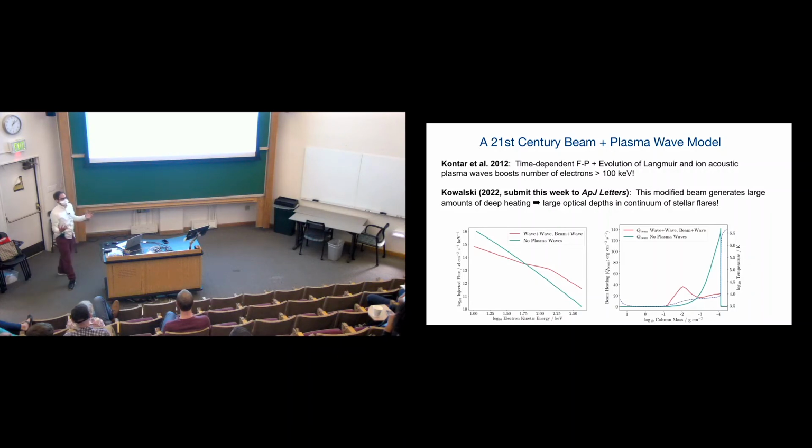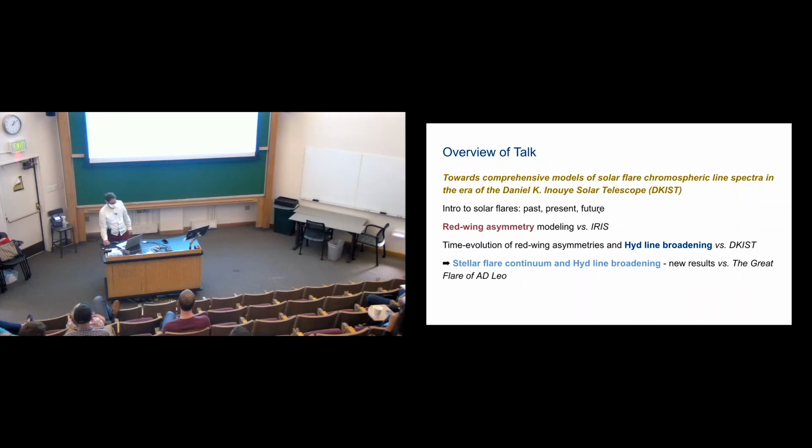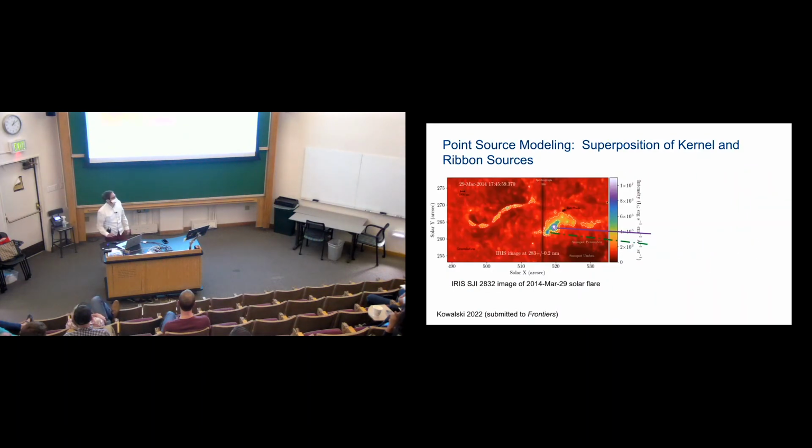We have observations from stellar flares that we can compare to this modeling approach. And we think that we need optically thick continuum to explain these observations. And it turns out that we've already developed a semi-empirical radiative hydrodynamic approach with more or less this beam heating distribution as the Contour et al. prediction independently. And that's the point of this ApJ letter.